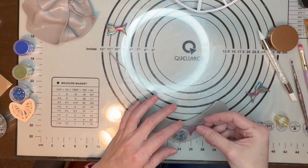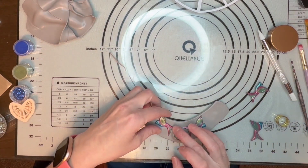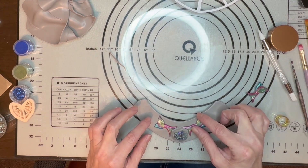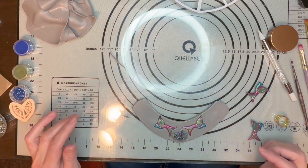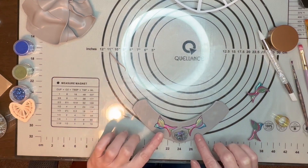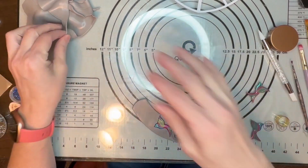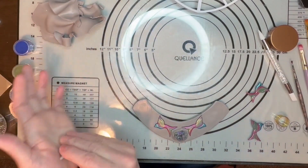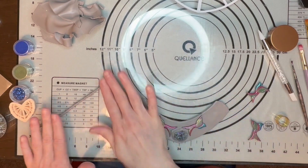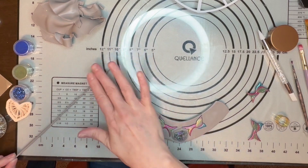Let's get an idea of how I want to place these birds. I feel like I need something here — maybe some flowers would be nice, because we have our birds, so we could do some flowers and vines — that would look really pretty. So let's try some vines. I'm going to leave my birds right where they are, but I don't want to play with them too much because the more you touch them, you're going to smear your mica powder.